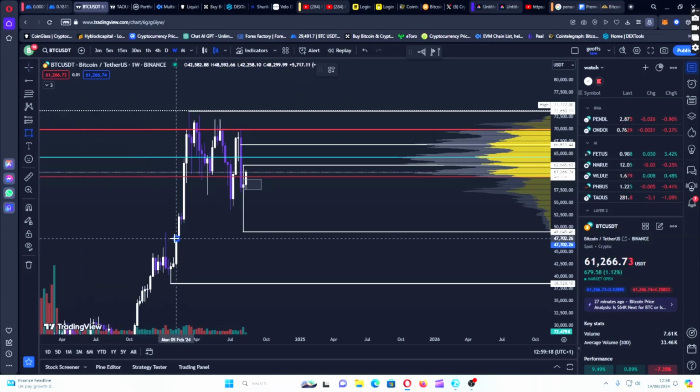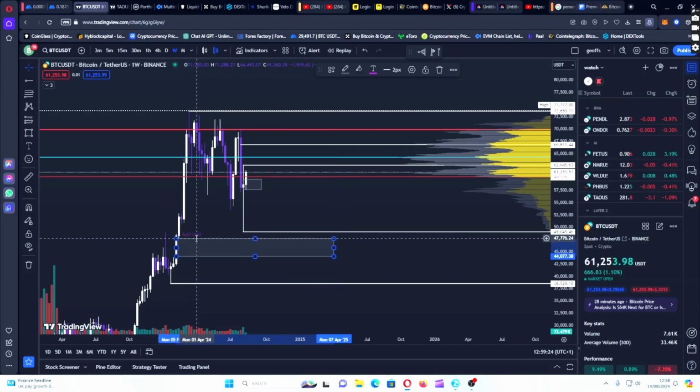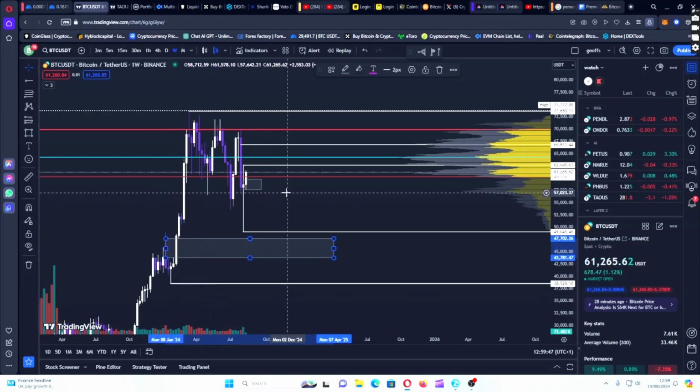So like I say, I'll start on the weekly. I'm having a look at this. There's a bullish fair value gap in between this area of 47 and 44k. That's a big area, which is a bullish fair value gap. What I'm also looking at could be potential support, which was prior resistance where it chopped around. We had a bit of consolidation. That's on the weekly.